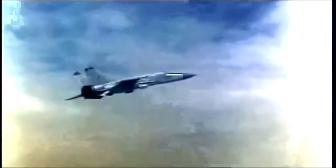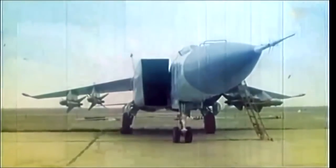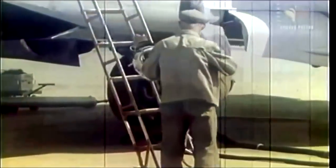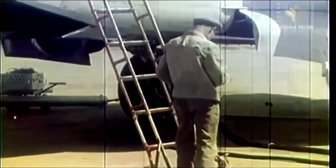Everything was going well. Gradually, MiG-25 performance was improving. Full-scale production was arranged to be at the Gorky aircraft plant. Operational testing of the new aircraft started in 1965. There were up to 11 aircraft at a time on test at Akhtubinsk, each with its own mission. There were something like 700 different specialists from different organizations. We worked as long as necessary — if the weather was good, we worked weekends. Everybody was enthusiastic. They had this feeling that this airplane would be a real winner.